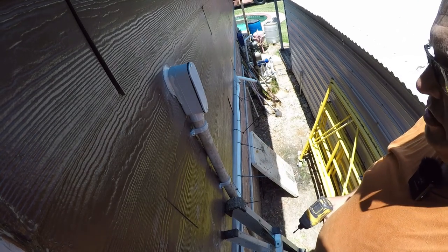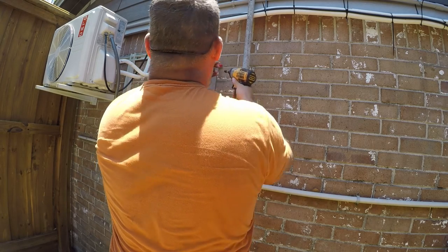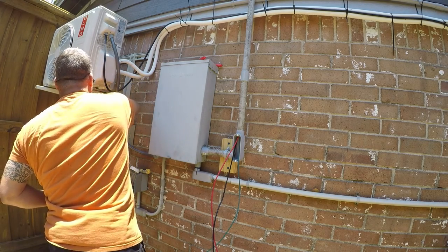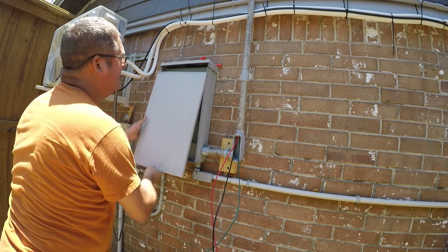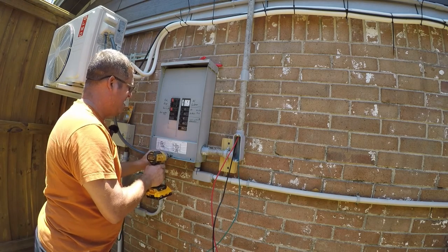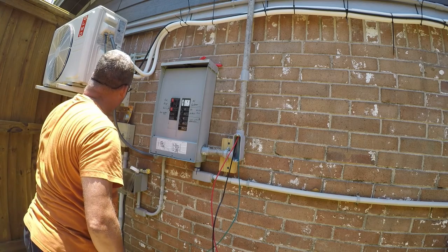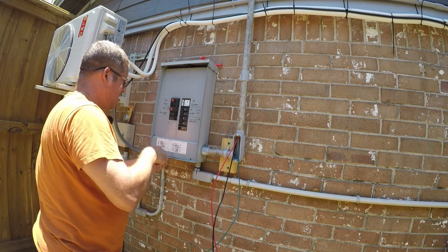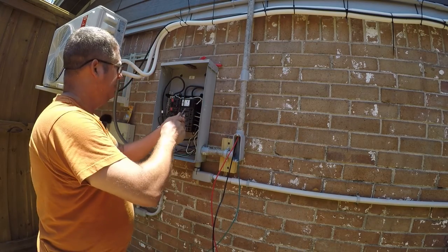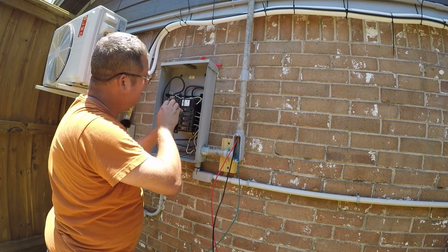All right, at this point, we're done up here. Okay, so now I'm gonna pull the door off this. And that's the old line for the air conditioning condenser. So we're going to go ahead and remove it.